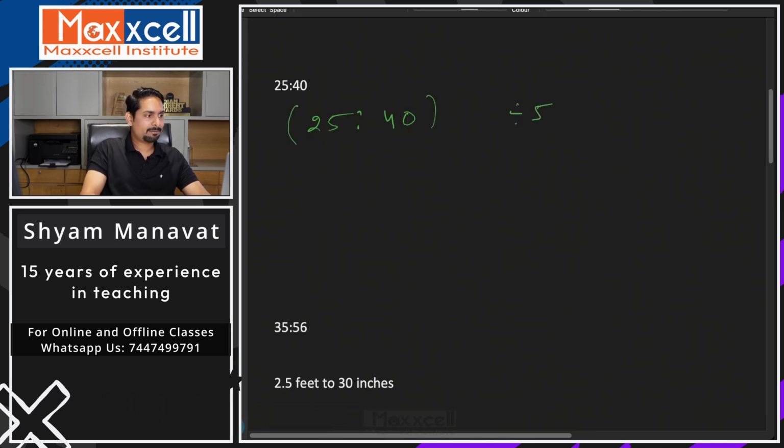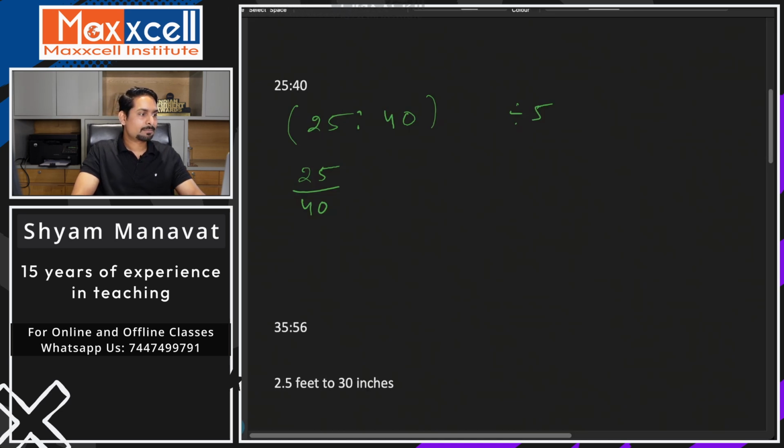So if I divide them by 5, or I can also write like 25 by 40. I usually avoid writing this in division form, but if there are only two numbers, we can represent them in this division form, 25 by 40. If there are three numbers, then how will you do it?